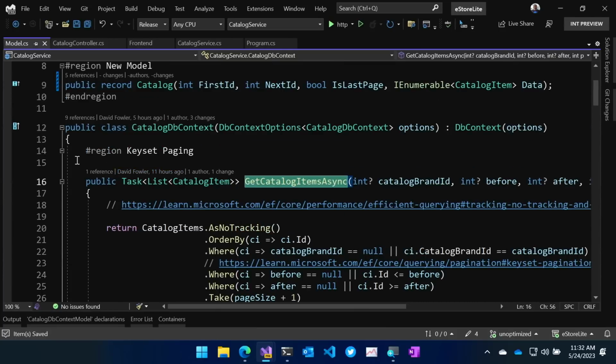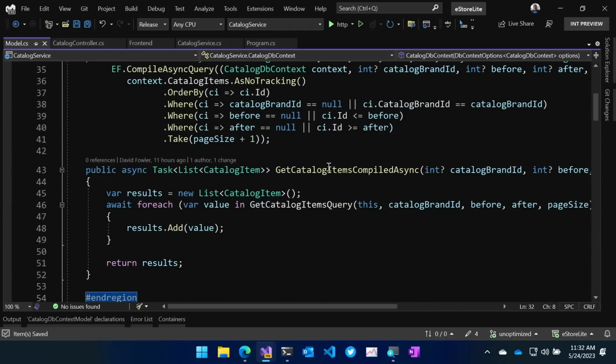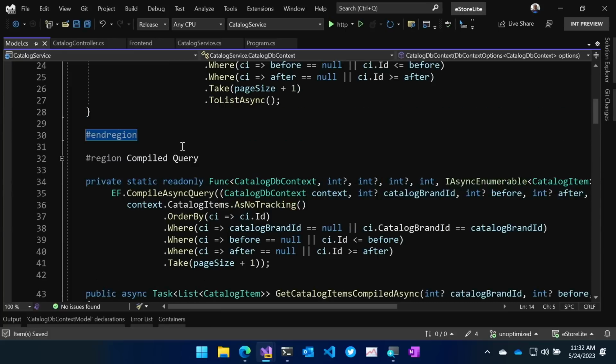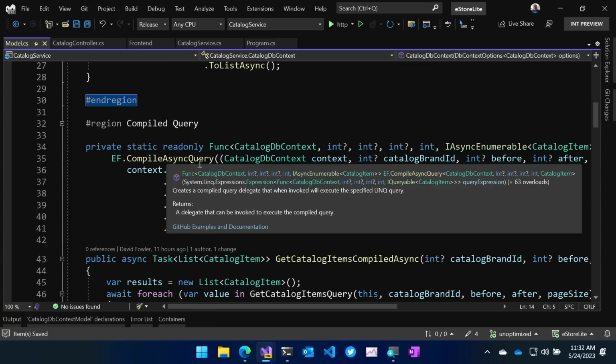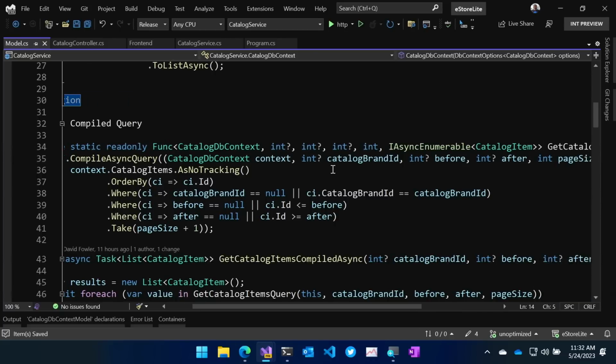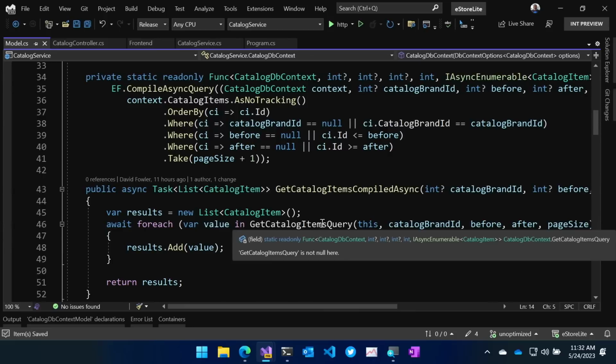The same thing in EF is using a compiled query. So we can use a compiled query instead that takes that exact query that we had before and puts it inline, wrapped in this compiled async query. So it basically generates a method for us. It does all the hard work up front, generates a delegate, and then we just call that delegate. Exactly. So my call is the same query as before, and we call it from a method.